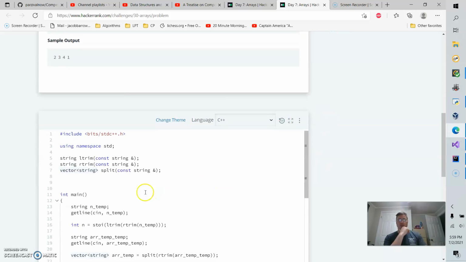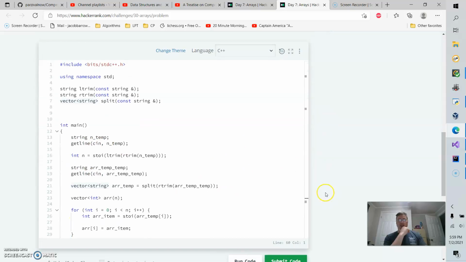So 4 gets stored in ntemp. We left strip and right strip or trim on the ntemp. We convert the string to an integer and we store it in int n, or the variable n of data type integer.